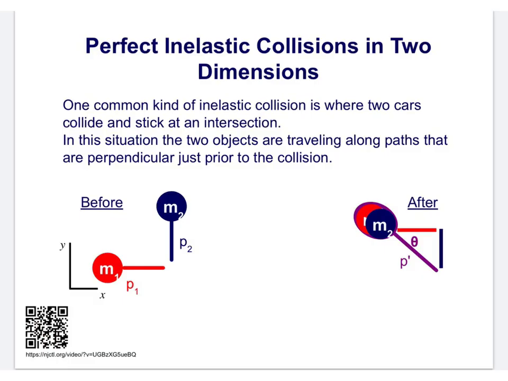All right, so let's go on then. Now we're looking at perfectly inelastic collisions in two dimensions. So earlier we did elastic collisions where the objects bounced and maybe they bounced in different directions. We know that if it's elastic, momentum is conserved. Momentum is always conserved. That was a trick question. If it's elastic, what else is conserved? Kinetic energy. Those are two things you have to know.